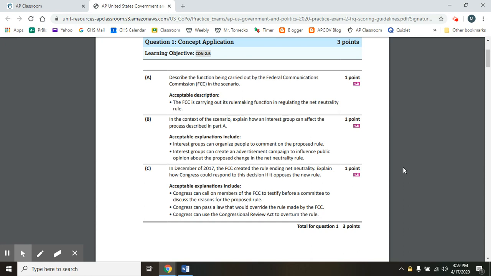That's the easy one. And then honestly, we did not discuss this last one. Congress can use the Congressional Review Act to overturn the rule. No need. It's a little more detail than I wanted to give you. We don't need it. We only need one of these responses. And I think it's great advice with the exam to just keep things simple. Stick with the most basic, simple functions, basic, simple concepts. Don't try to get too cute and pull something out of left field. Sometimes you run into trouble when you do that.